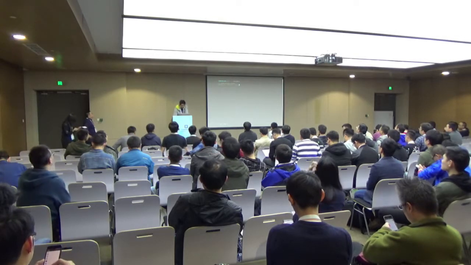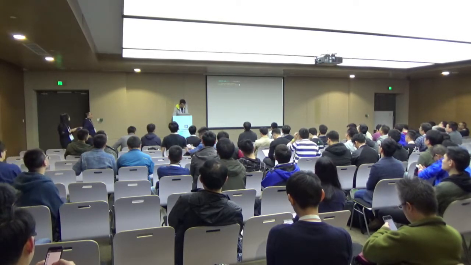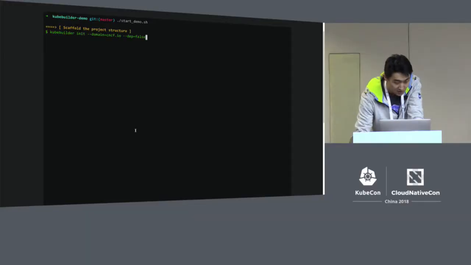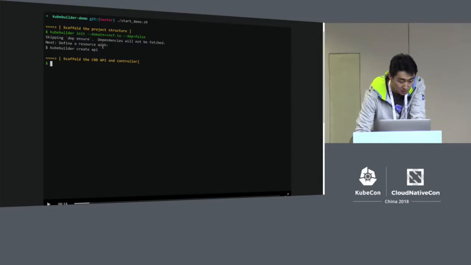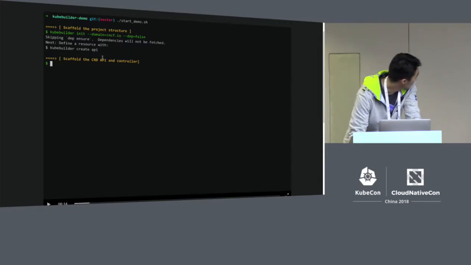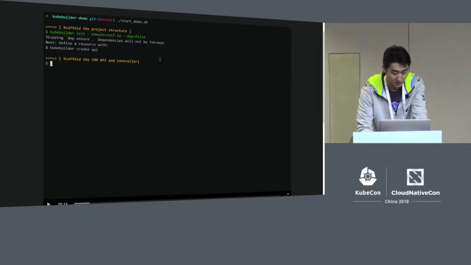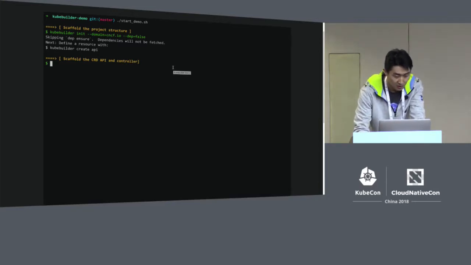First, let's start by scaffolding a new project structure by running kubebuilder init. It will generate a basic structure, including the Dockerfile, Makefile, and the entry point for the manager.